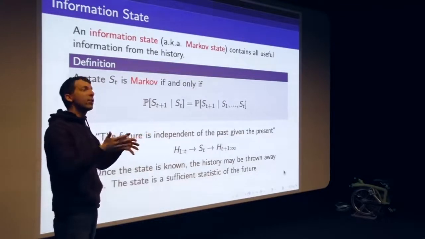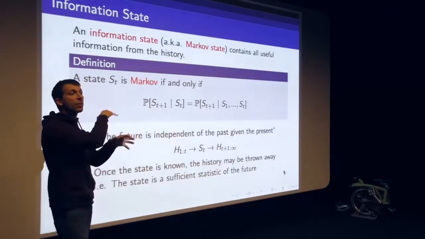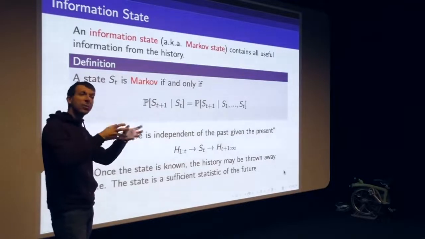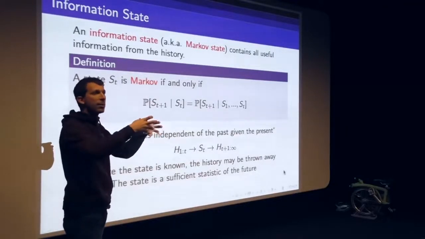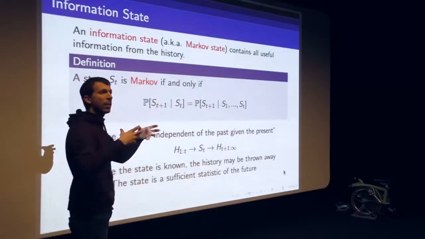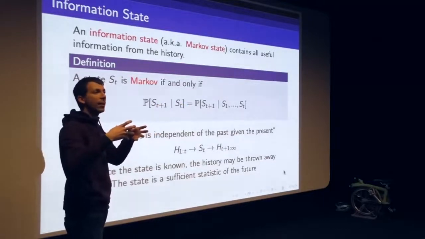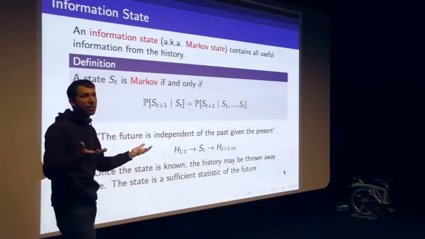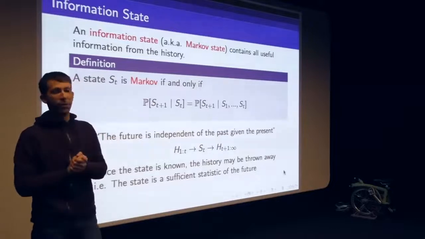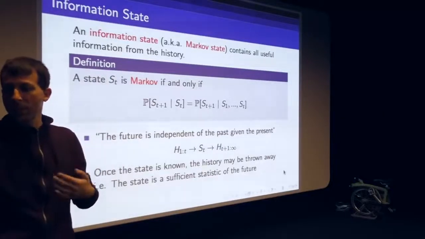In contrast, let's say you took an imperfect, non-Markov state representation, like you just had the position but not the velocity. Now, where the helicopter is does not fully determine where it will go next, because you don't know how fast it's moving. So you have to look back in time to figure out what its velocity is and what its momentum will be, all these kinds of things. Okay. So that's the information state, or the Markov state.